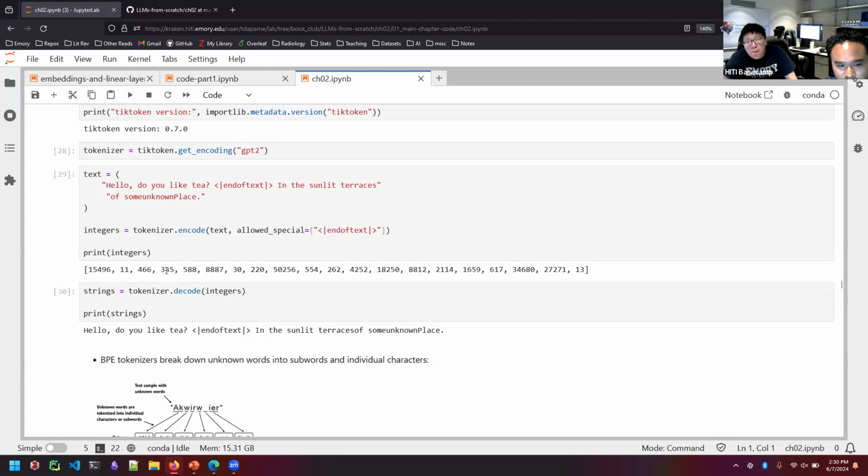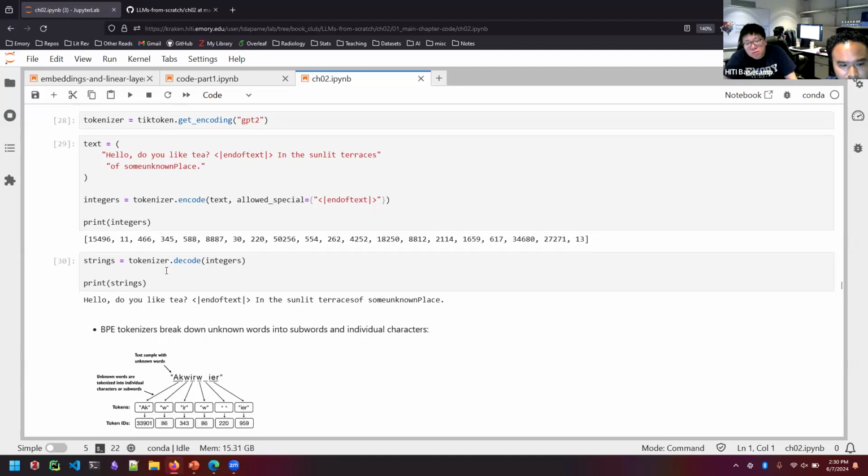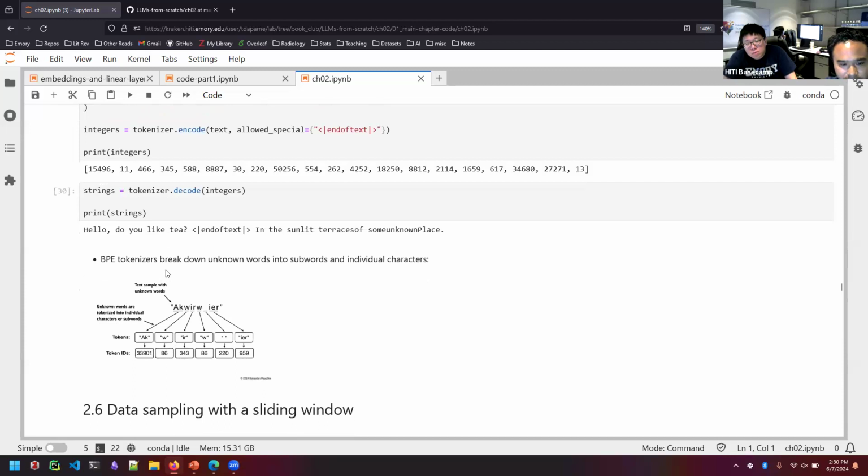And this is the token IDs generated by this BPE tokenizer. Testing it in reverse, taking the integers and passing them into the decode method of the tokenizer and printing it, it was able to return the original string.